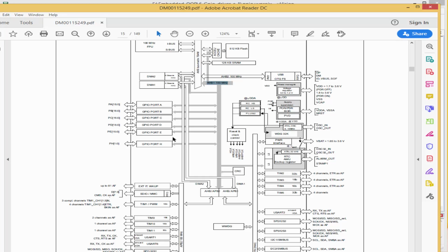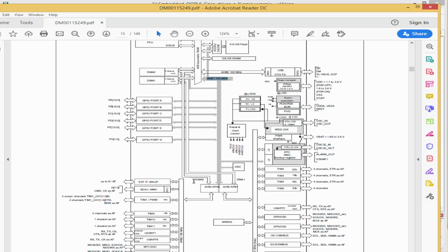These are the ports we're working with. And because they are connected to AHB, AHB is their bus. We've got to go through their bus in order to be able to enable clock access to them. It's the AHB1. So we would have to find its address so that we can write something to that address that would enable clock access to these. Right. So this is it.